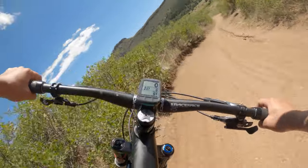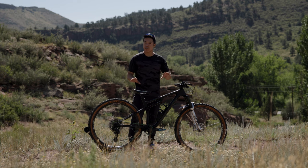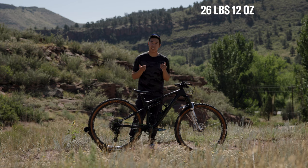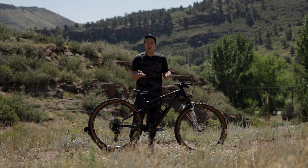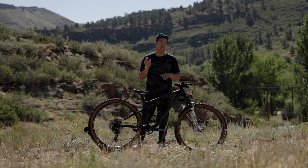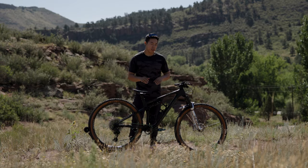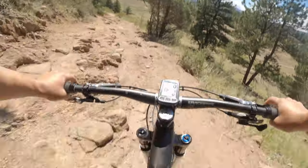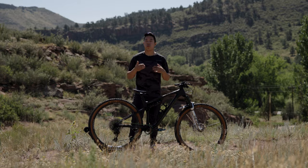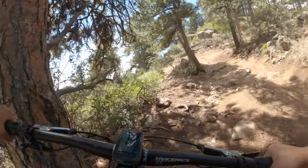With all these downhill enhancements, I never really need to shy away from any sort of descent, which is really cool. Even still, the frame is so light that the total build comes out to 26 pounds and 12 ounces — really good for a trail bike, and still pretty good for a full-suspension XC bike. It is an XC bike at heart, and I think it's way more capable than any XC bike I've ever ridden. In fact, this trail we're at now is really rocky and really technical, and my fastest time down it is on this bike — not my enduro bike, not my trail bike, this bike. With the Epic Evo, you do have to be a little more attentive and a lot more precise, but overall it's just capable enough to ride all the same gnarly stuff I do on a long-travel trail bike.